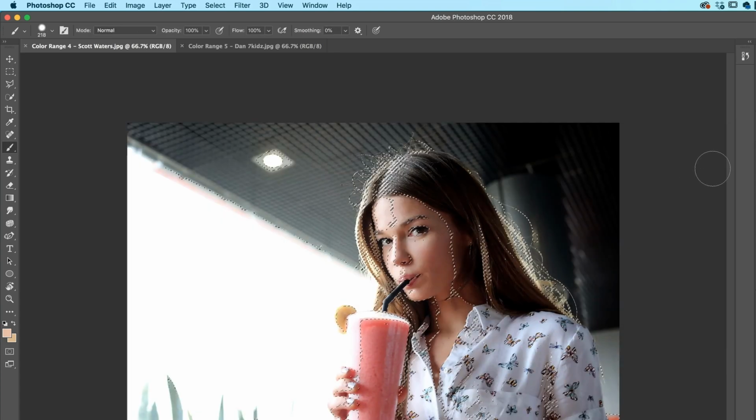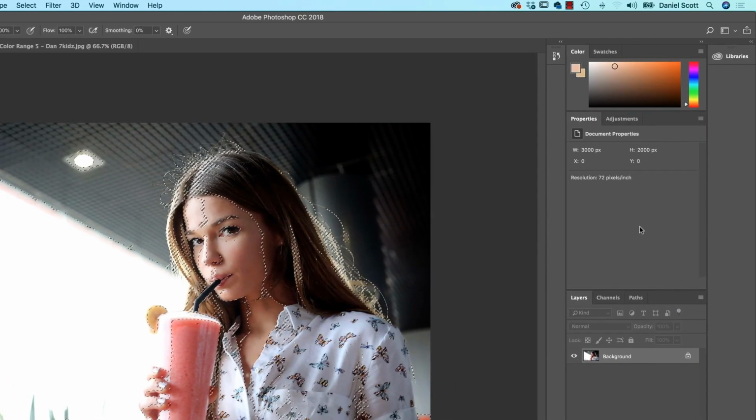So let's click OK. So we've got a selection. What I want to do is adjusting skin. It really depends on what you need to do. She has a particularly fine skin tone. They're not blown out.